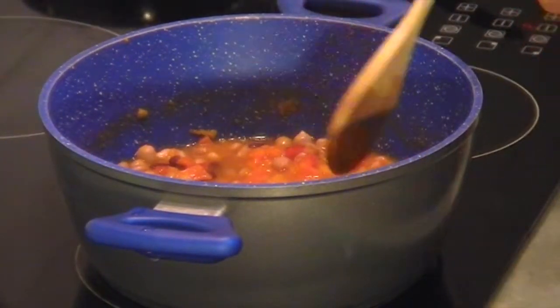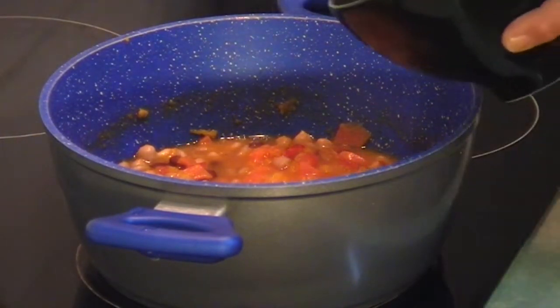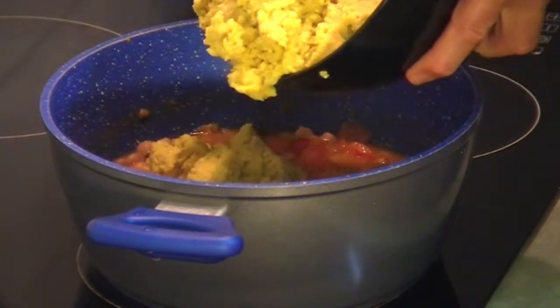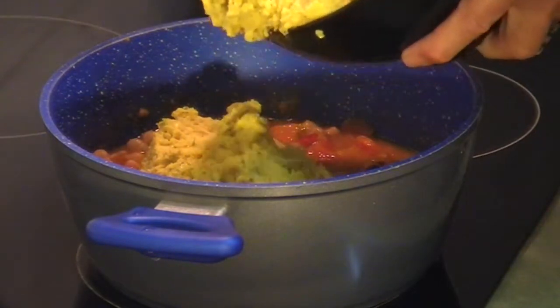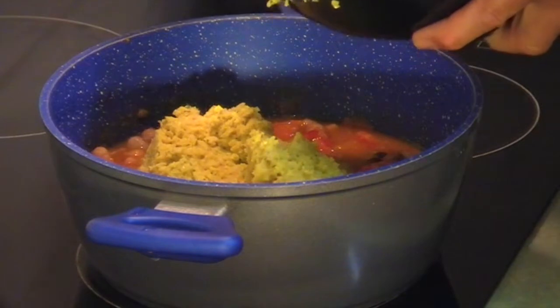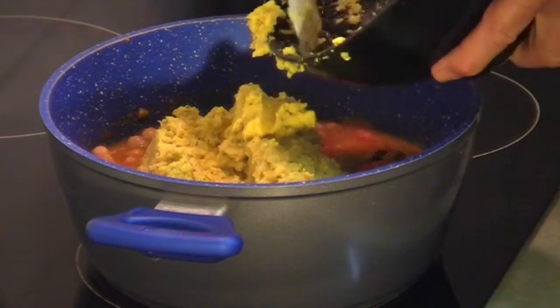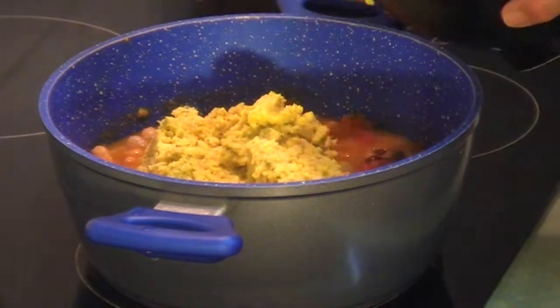Now we introduce the cream of corn. This is our Mazamorra. Now some people have a different name for it. In Chile, my mummy called it Mazamorra. And that is your cream of corn with the onion and the basil. Basically, that is it, guys.